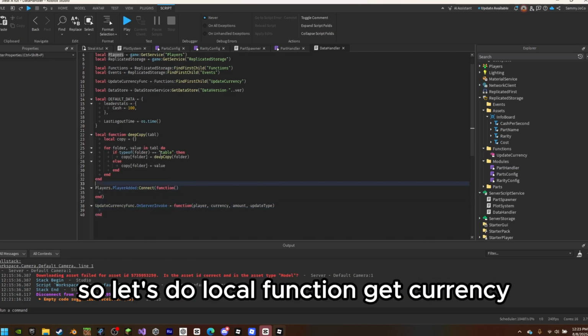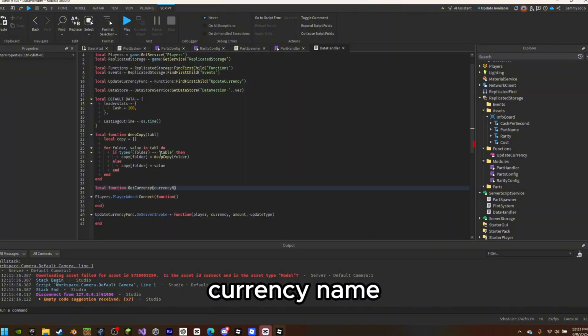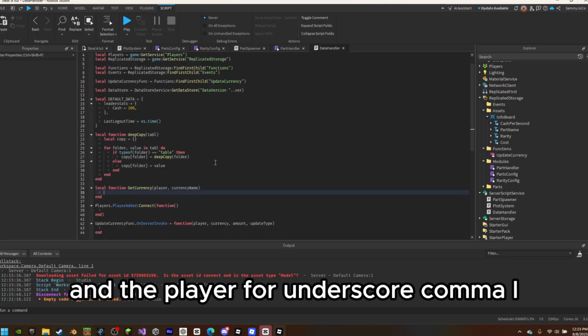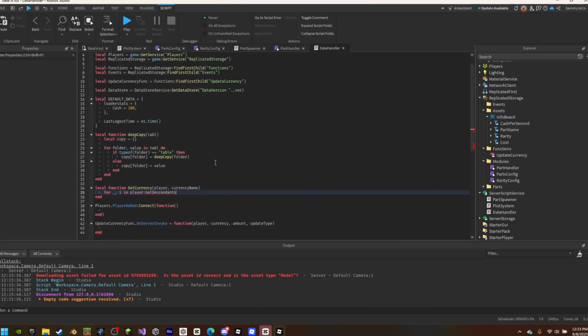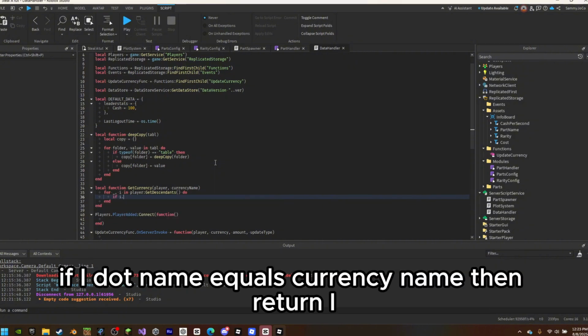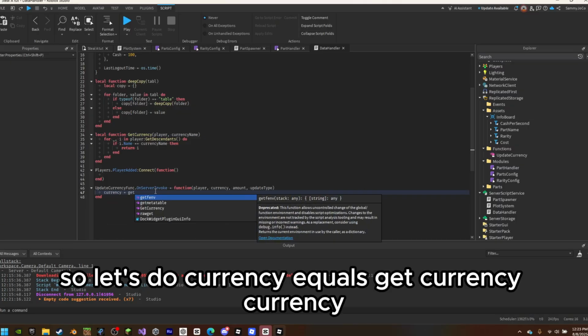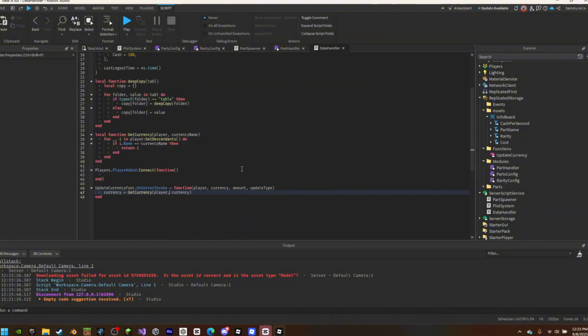So let's do local function get currency name and the player, for underscore comma I in player get descendants do, if I dot name equals currency name, then return I. So let's do currency equals get currency, then add the player before that.